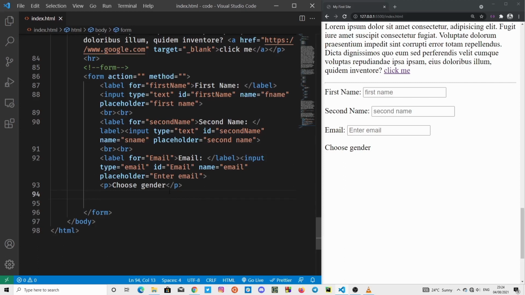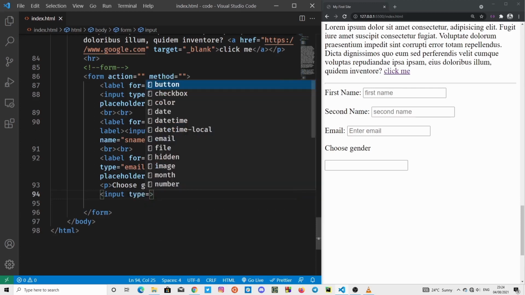So let's do that. So first of all, let's bring the button. So you bring input, right? And then let's close it. Okay, so this input type is not an email input field, and it's not also a text field. So let's give the type.